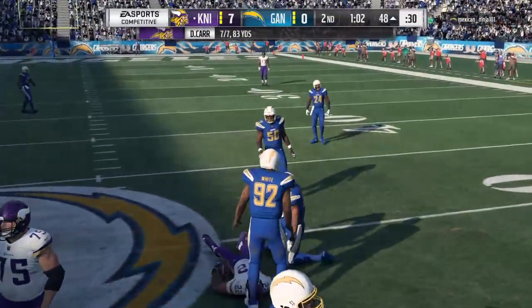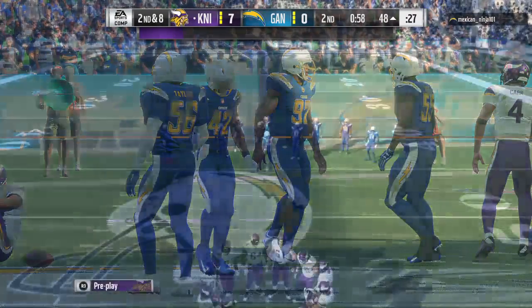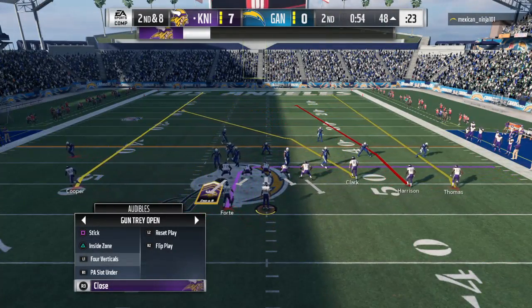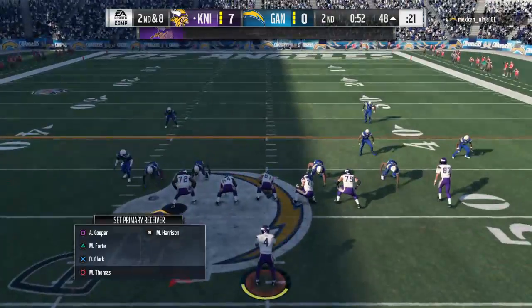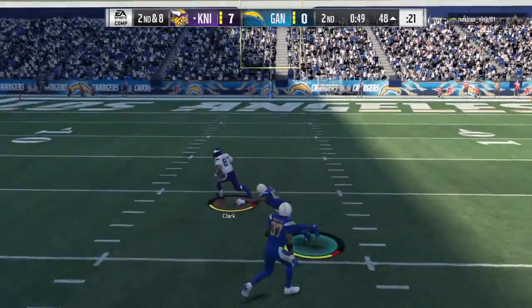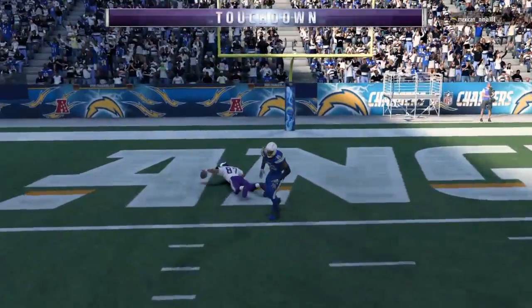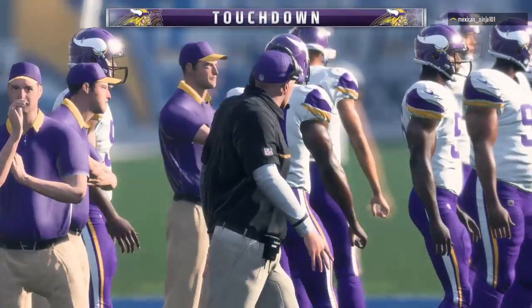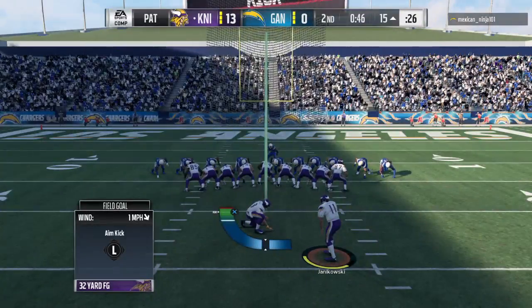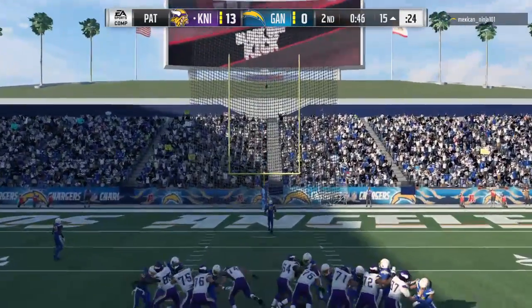A dump off to Forte. And he'll be brought down at the 48-yard line. It'll be a pickup of just 2, and that'll make it 2nd down. Shotgun now for Carr. On a crossing route that's complete to Clark. Touchdown, Vikings. A big play there. 48 yards.